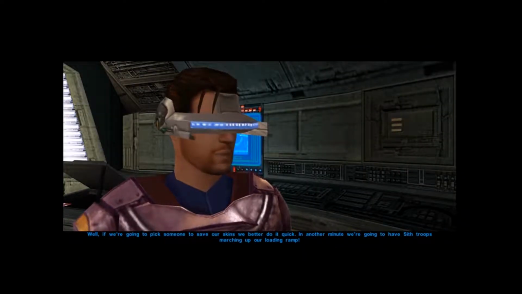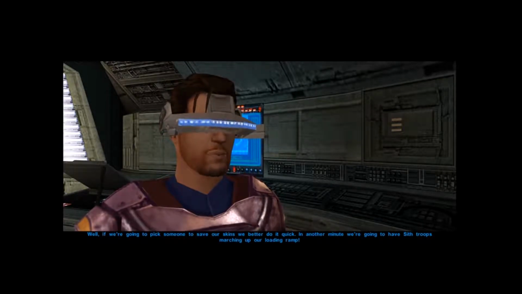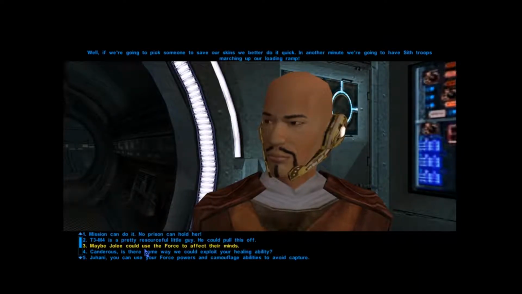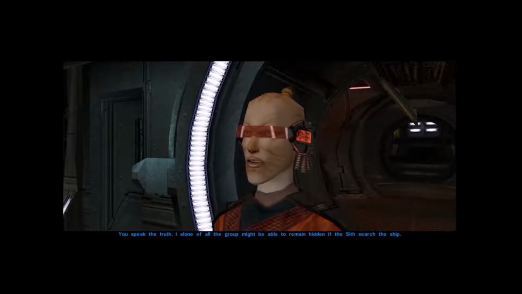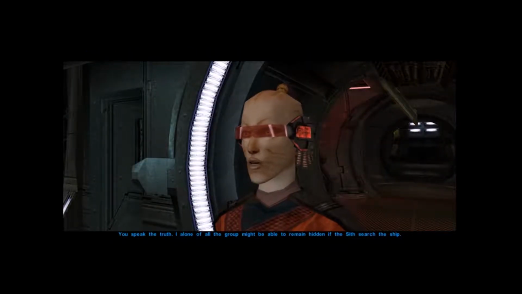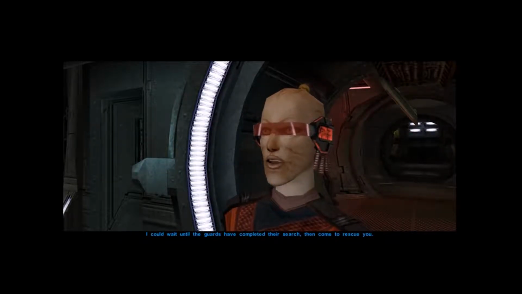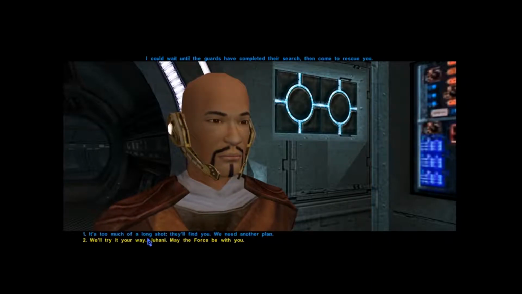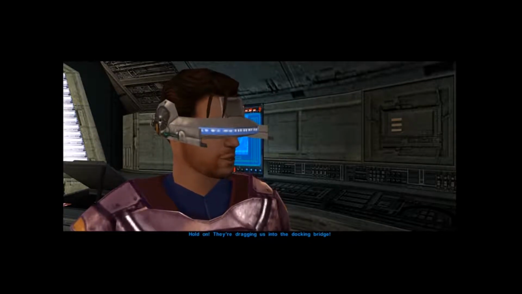Well, if we're gonna pick someone to save our skins, we better do it quick. In another minute, we're gonna have Sith troops marching up our loading ramp. You speak the truth. I alone of all the group might be able to remain hidden if the Sith search the ship. I could wait until the guards have completed their search, then come to rescue you. Hold on, they're dragging us into the docking bridge.